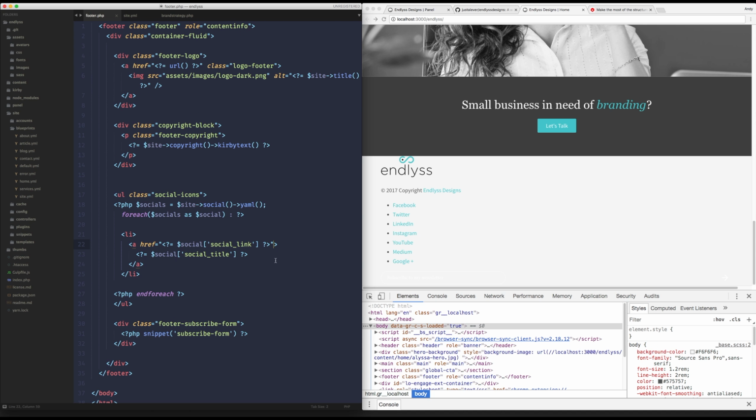Okay, so you're probably wondering, how do you get the icons? And I'm wondering the same. So let's first add a class and I'm going to echo the same social title here.